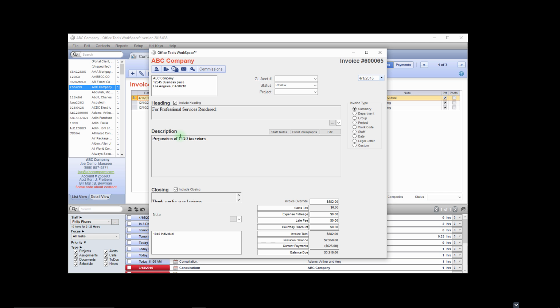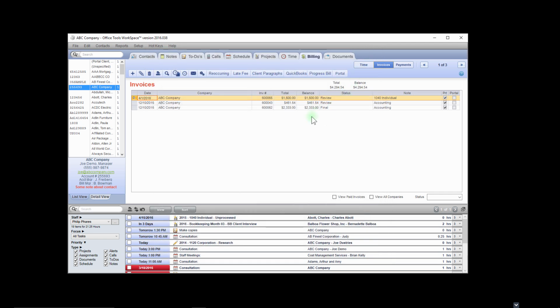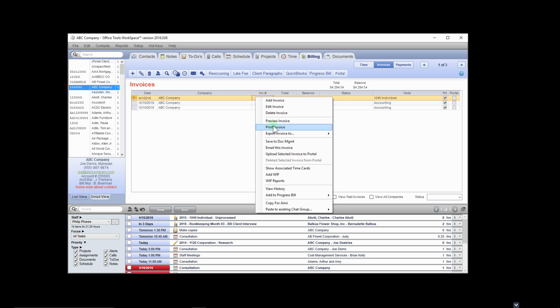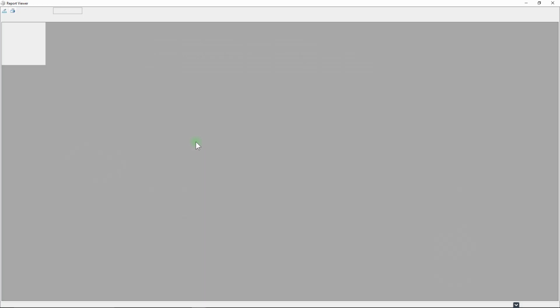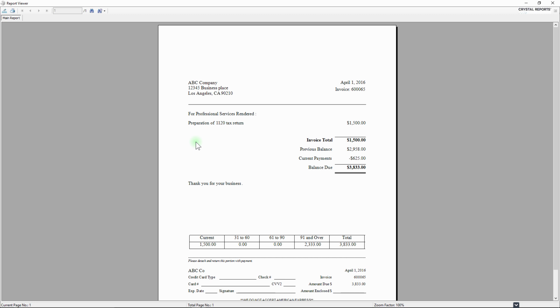Once we've populated in our description, we're going to navigate down to the Invoice Override section here to adjust to our value bill amount. Once we've done that, we can close this. And now that we have an invoice here, we can either go and print it by right-clicking or previewing it to allow us to see exactly what our invoice will say. At this juncture, we can move it to final status. And here's our finished product. We've successfully created a value bill.